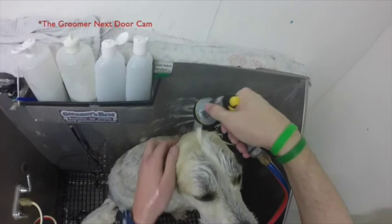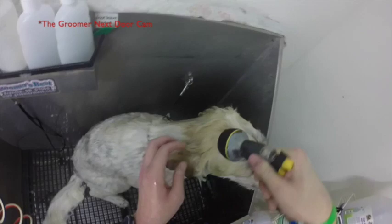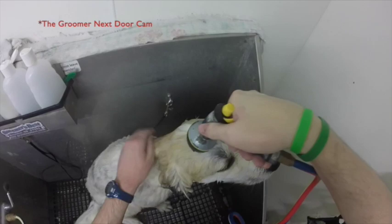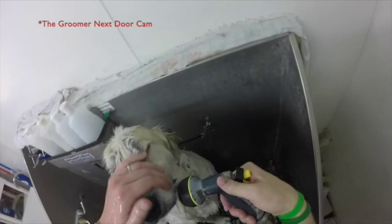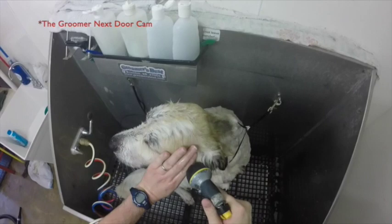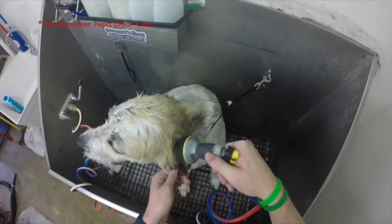As you can tell when I'm doing around the ears, I'm actually pinching the ear canal. I want to make sure no water gets into the actual ear canal because that could cause ear infection. The actual pressure on my water is very little — I don't want to drown the dog. I want it on a mist or just a very fine amount so I can get her nice and cleaned off with no soap left, but nothing of pressure. I'm continuously switching my actual nozzle to make sure she has a comfortable pressure.